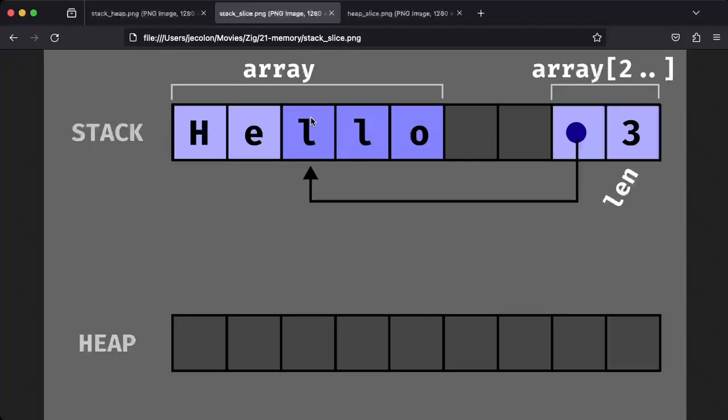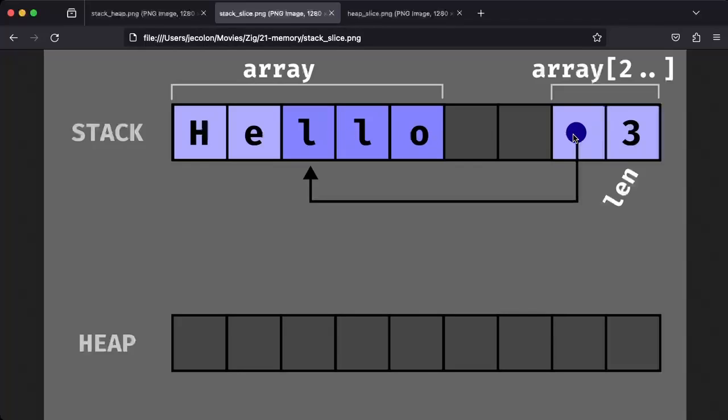The stack here contains our array, and we created that slice, which is the pointer, pointing here to the second index in that array, and the length. And the problem is that everything here is living on the stack. So once this function returns, all this memory is going to be freed. It's going to be destroyed automatically.